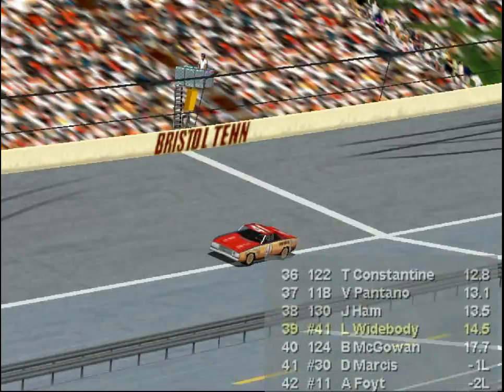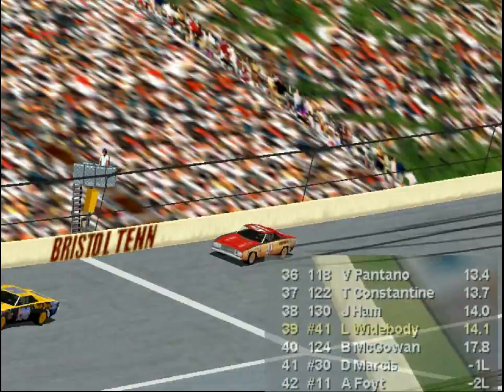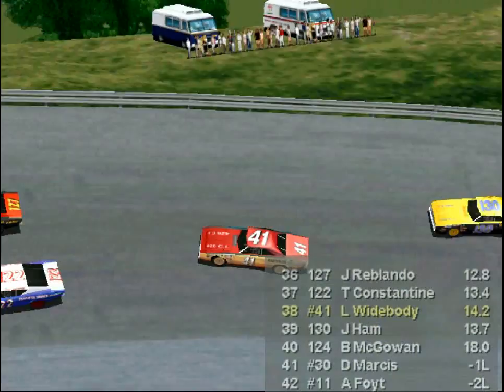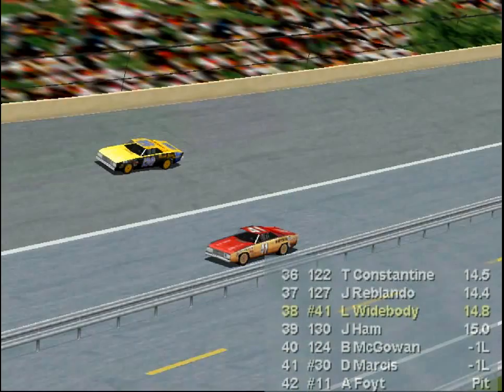Oh, he's a lap down, eh? But yeah, I don't know. People have this weird thing where they think they bought a ticket, and they have the First Amendment right to spew whatever diarrhea comes out of their stupid mouths. It's ridiculous. No, you don't have the right to be intentionally offensive. What the hell? You can't say those things. I know, I'm one to talk, but you're not buying a ticket to L10 11 wide body land here. And I do say that it's unsuitable for children under 8.